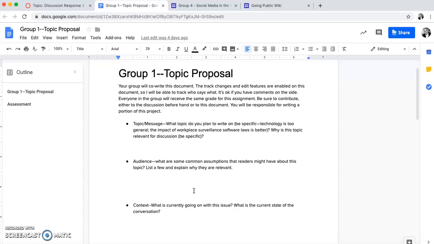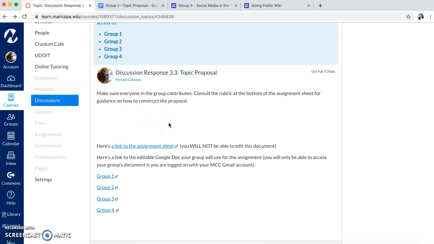But if you have a bunch of things in here and it looks kind of messy, that's fine. Before the deadline, you go and clean it up a little bit, but try to get a lot of different voices in here so you know where you're going. At the end of the day, if you email around to each other or call to do all the messy stuff and you just have a really good looking document here, that's fine. All I'm really concerned with is the product at the end of the day. So, the assignment. You're just picking a topic that's manageable for this kind of project. You're posting it to your group's wiki. If you have any questions, feel free to email me.